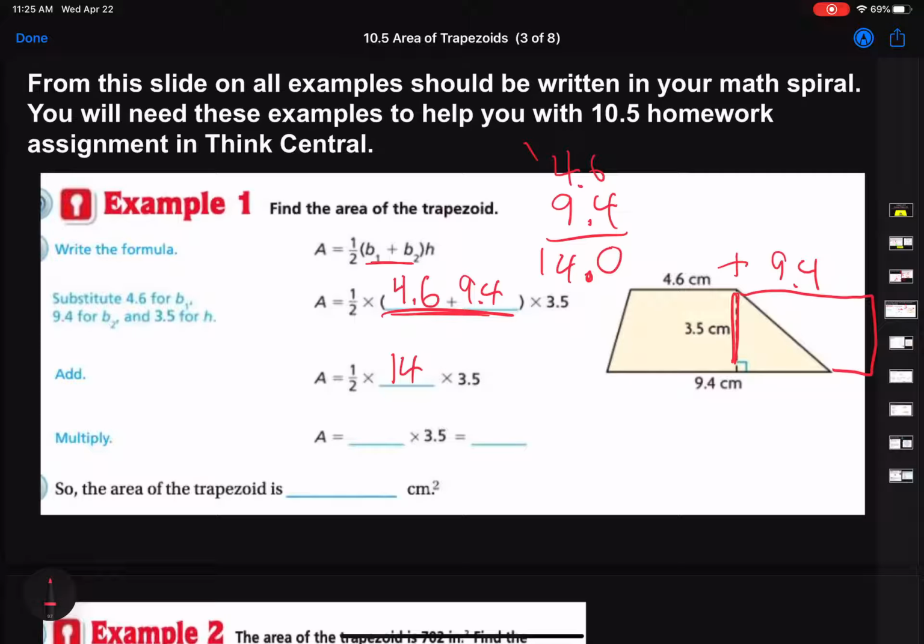Okay, so I'll be honest, the first thing I would do here is I wouldn't worry about multiplying 14 times 3 5/10. I would actually simplify this, because all we're doing now is multiplying, and with multiplication, remember that you can multiply in any order and you're still going to get the same answer. So I would simplify the 1/2 times 14, because all that means is you're halving 14. So half of that is 7. Then you're going to take 7 times 3 5/10.